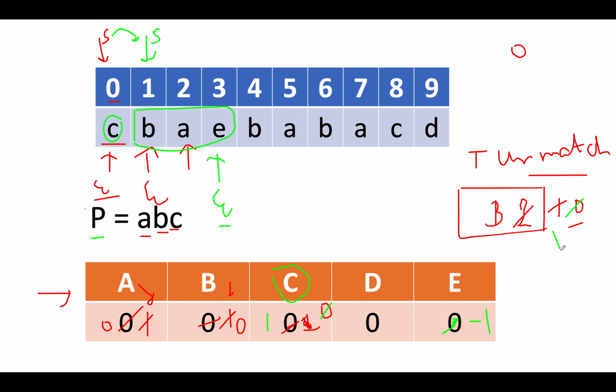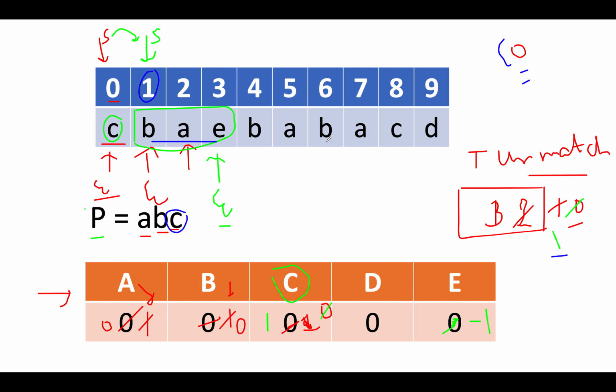As a result, we have successfully updated the unmatched character count for the string BAE, and it happens to be greater than 0. As a result, this index will not act as an answer index. For the substring BAE, the unmatched character count variable signifies 1, which is in sync with our expectation. Why? Because the input string P happens to be ABC and the C character is missing from BAE. As a result, the unmatched character count appropriately signifies this value. So the starting index of BAE doesn't get added to our answer, and we right now only have 0 in it.